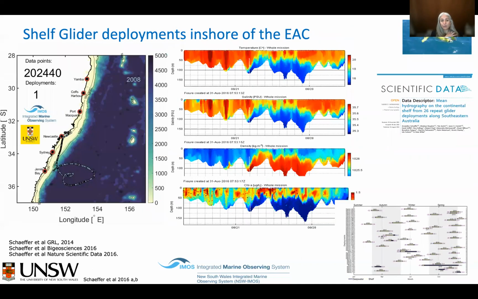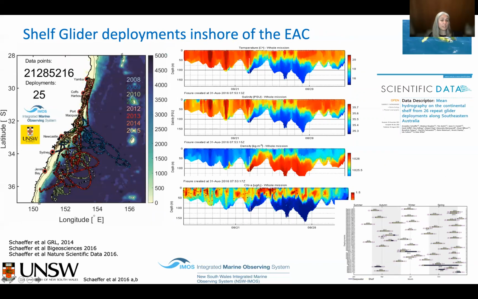In the shelf waters, you can see here there's a little animation of all our glider missions. We've run them started upstream and then ran them down the shelf out to about 150 meters depth. And this is progression through time here. You can see how many glider missions we've run. After 5 years of doing this in the northern third of the state, we moved down and now we're running the second third of the state for the next 5 years.